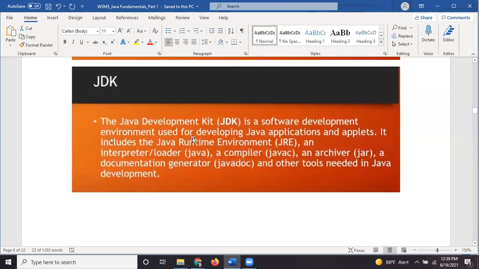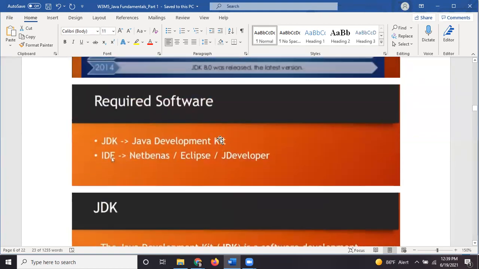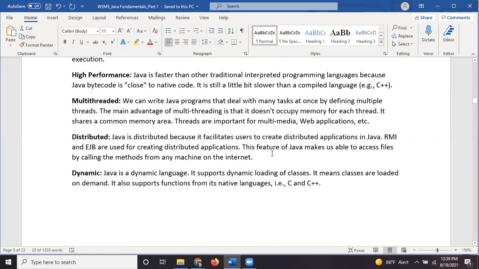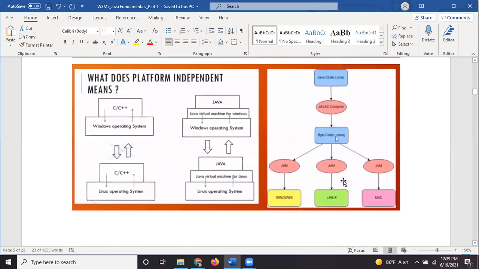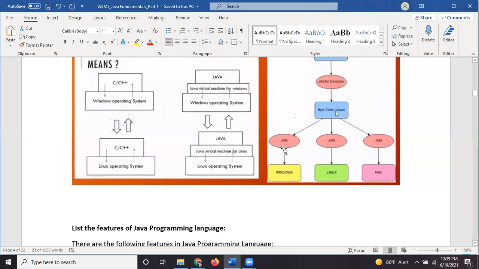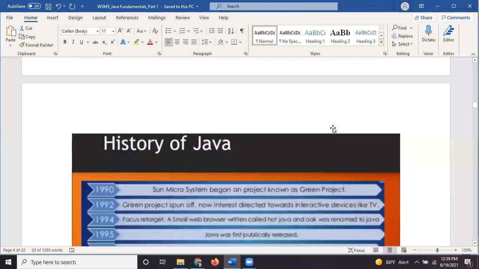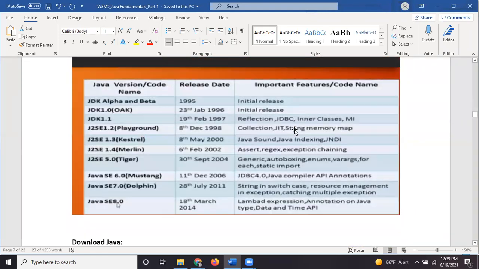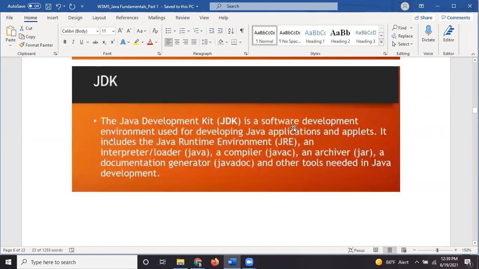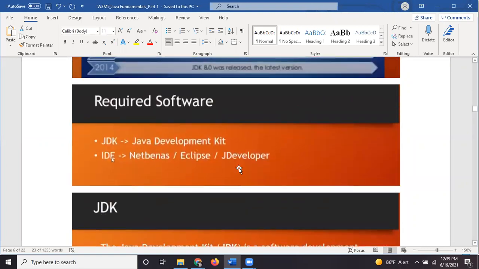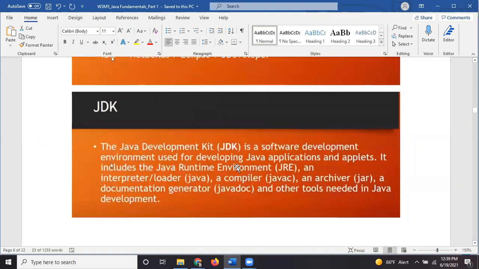So Java JDK, as I said, is a development kit. This is a runtime environment that you need for this kit. You need it for this picture. You see this layer. So basically, you are establishing this layer on your laptop. Once you install JDK, then you are ready for Java practice.